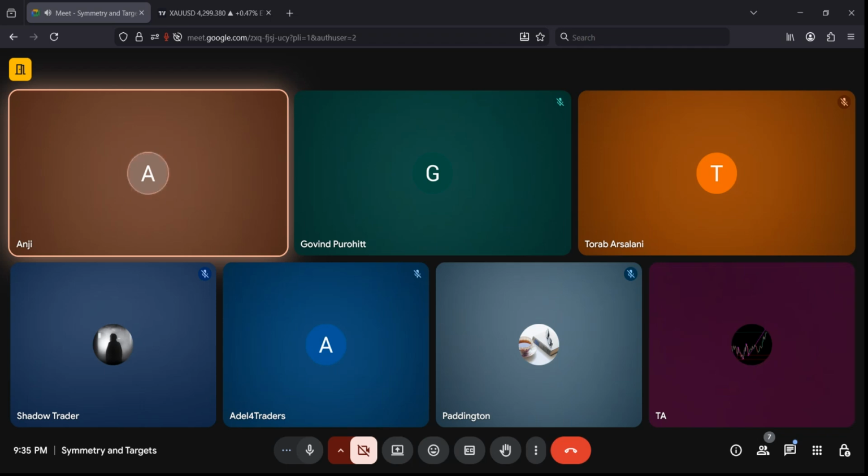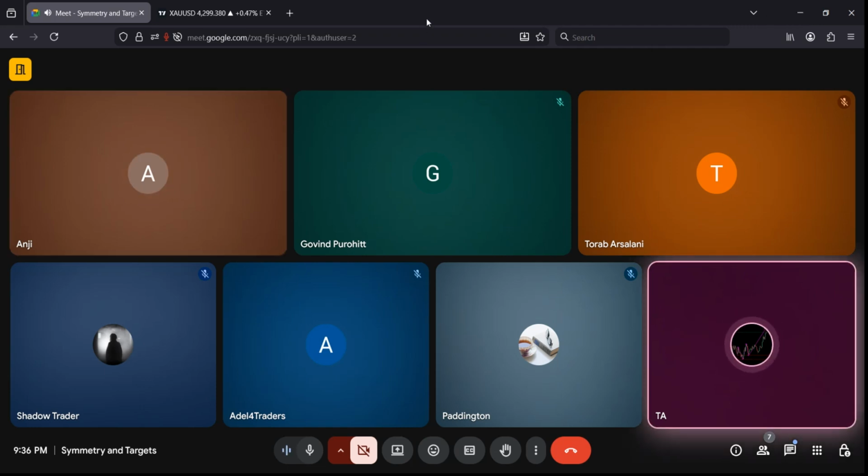We had a particular chart that split our practicing group, and we really wanted to hear your opinion. I think Paddington or Shadow can maybe share that particular graph that had split our decision yesterday. Okay, send the chart to the Telegram group and I will pull it up here and then explain.